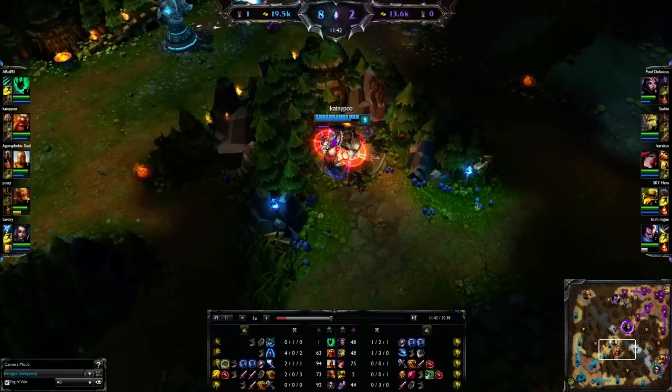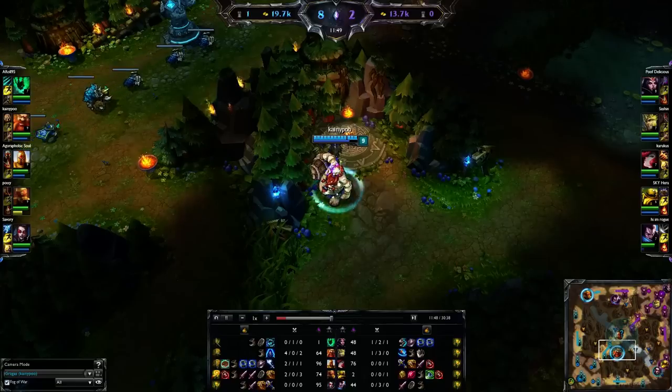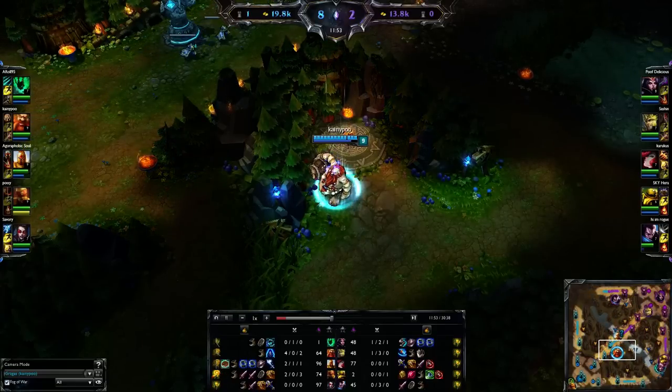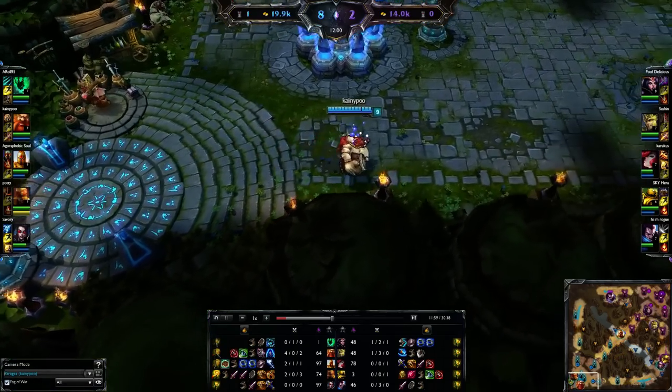But usually after I snowball really hard early, then I just start farming up with my Wraith item. But I don't think farming is really that good before you get your gold item. It just doesn't really make sense. So I'm just going to go straight into Death Cup right here.